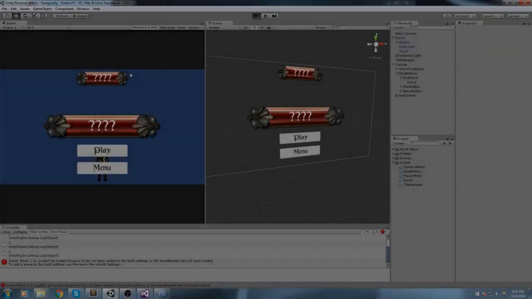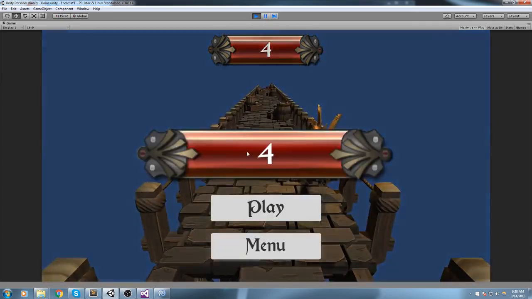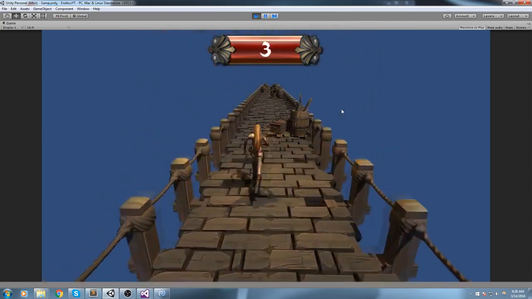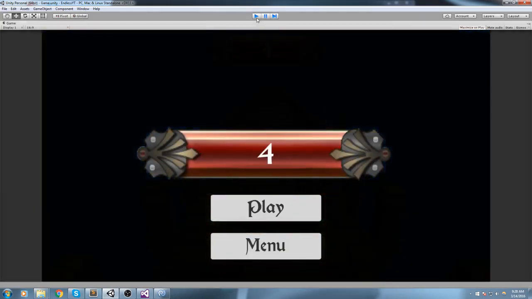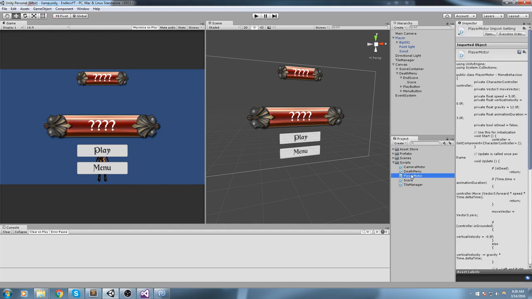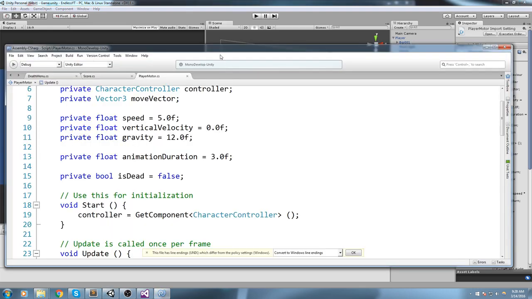Okay, so last time we left we had a little glitch which was right about there. So when we hit play again, we're actually allowed to move our player during the animation phase, and that's definitely not something that we can allow. So the way we're going to fix this, we're going to start by fixing this before we go inside of making the scene for the menu scene. We're going to go inside of player motor. It's a really simple fix really.